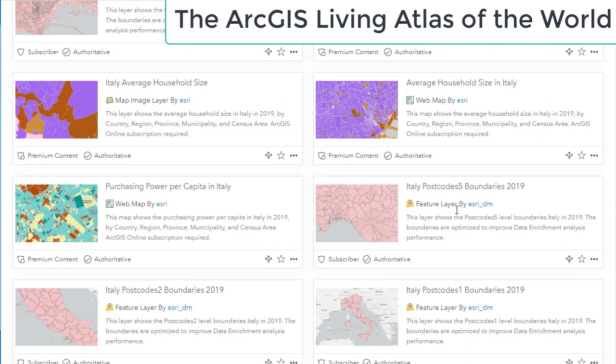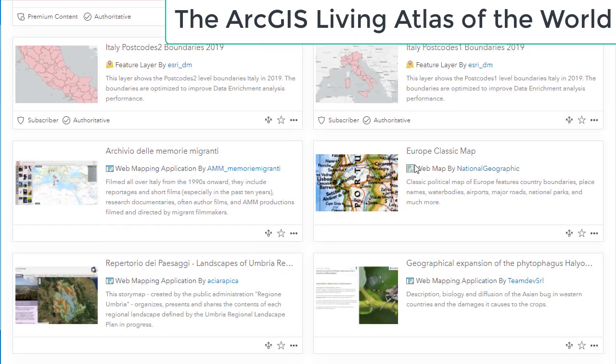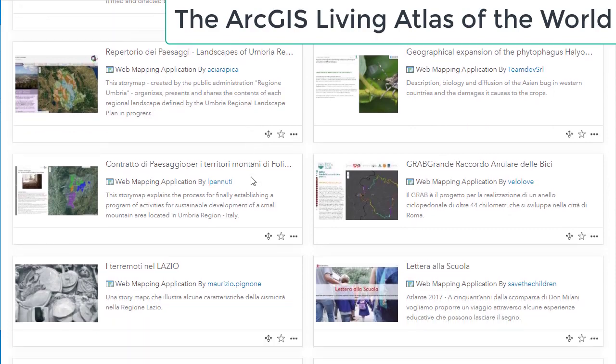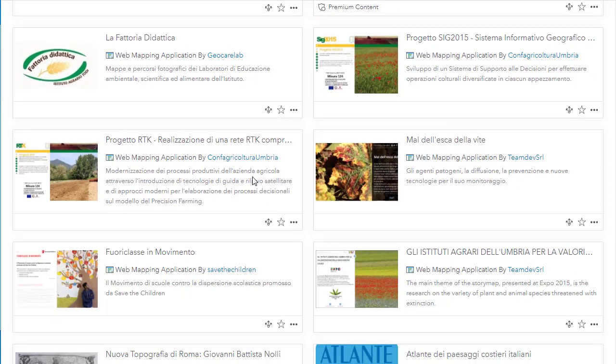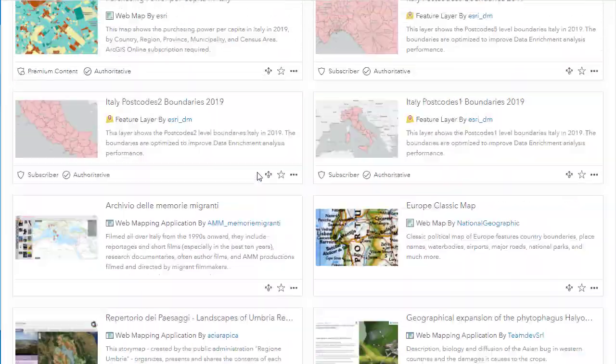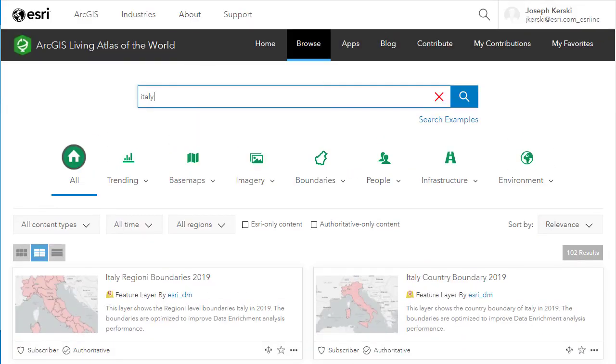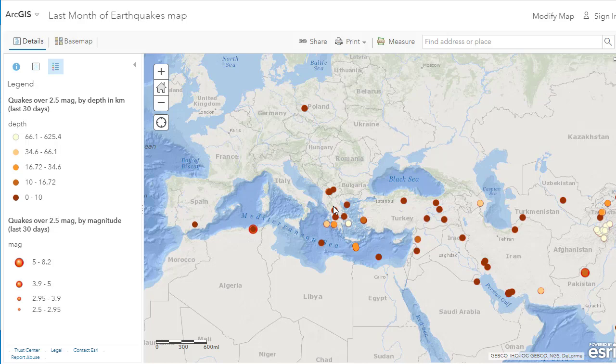Okay, here's the Living Atlas of the World, and now we're just showing you just a few of the many, many layers for Italy and any other country around the world. Again, submitted by different organizations around the world, so be critical of the data, know where it came from, know how often it was updated, the scale it was created at, how often it's curated, and so on and so forth. So here we've got, I always like to look at natural hazards as well.